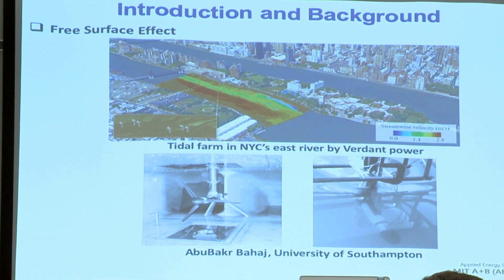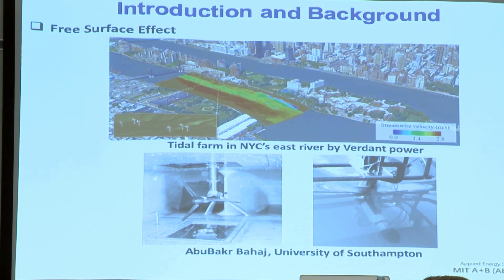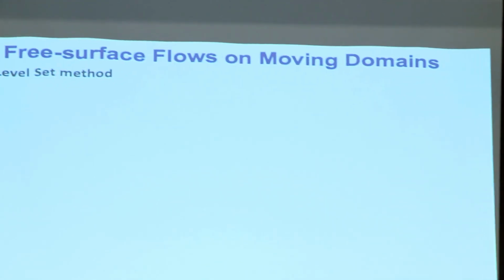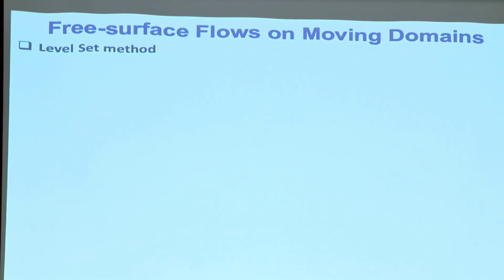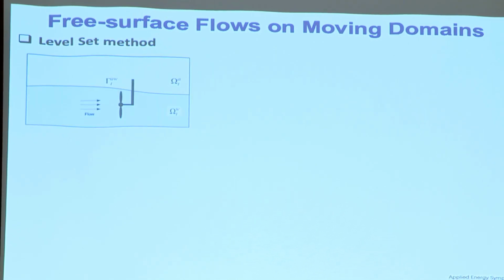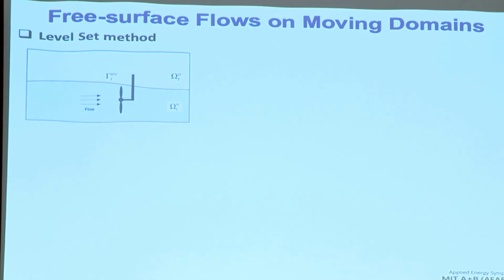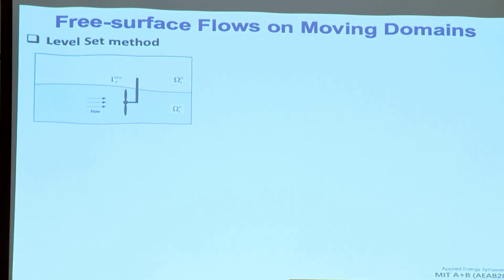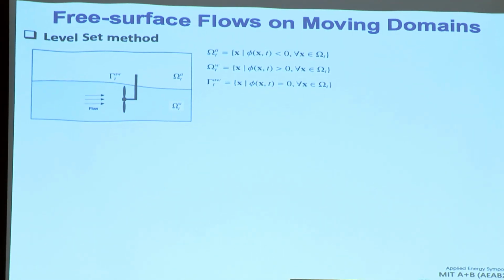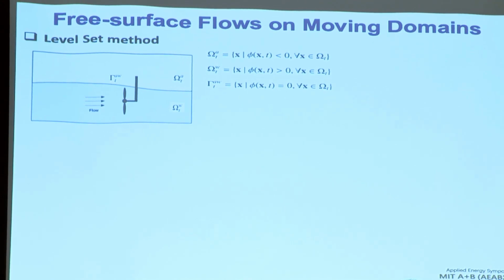We developed a method that can consider free surface in numerical simulation. Let me give you some brief mathematical detail of the method we developed. In order to model the free surface flow, we utilize the level-set method. Suppose you see a computational fluid domain with a tidal turbine inside, with two fluid domains including air and water. Inside the domain, we define a level-set function phi, which is basically the signed distance of each point of the domain with respect to the free surface.